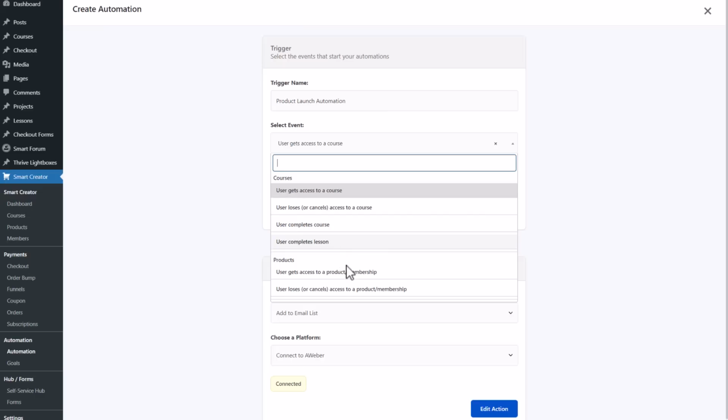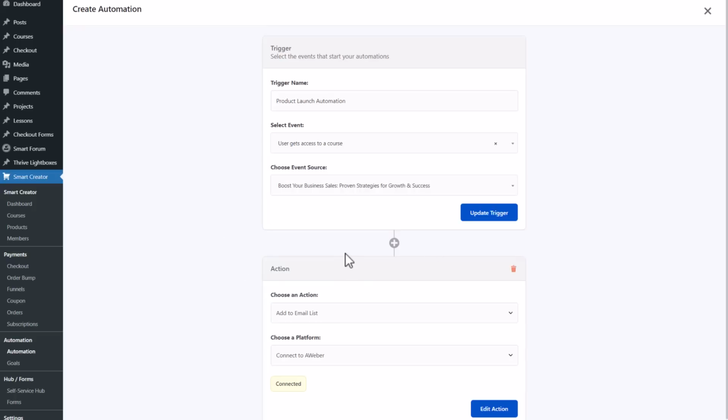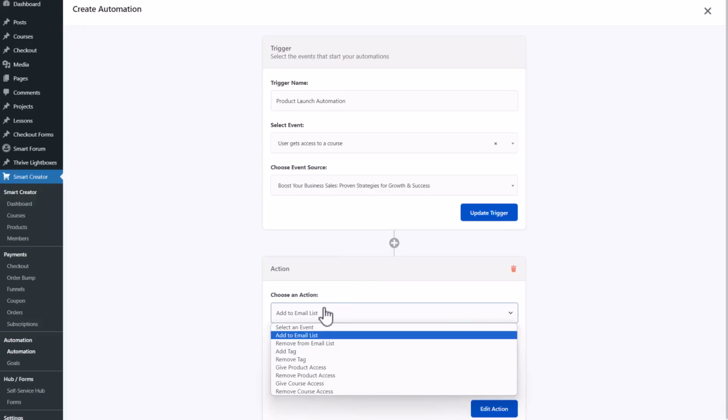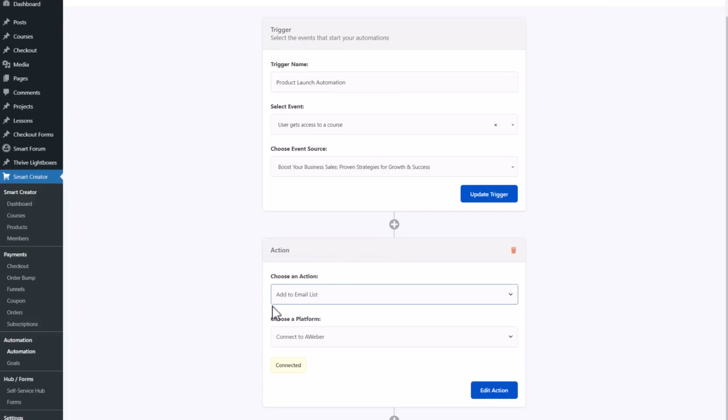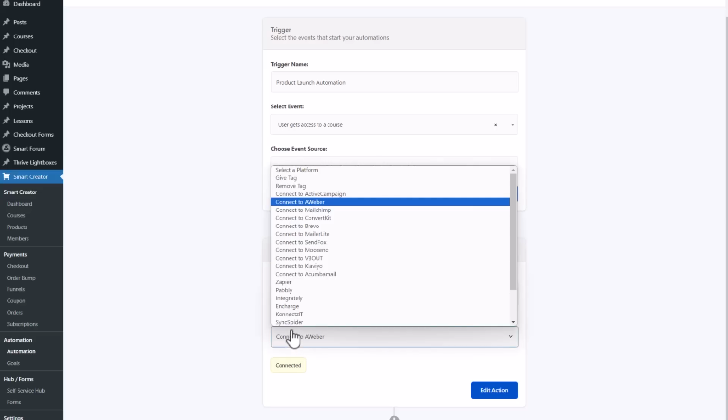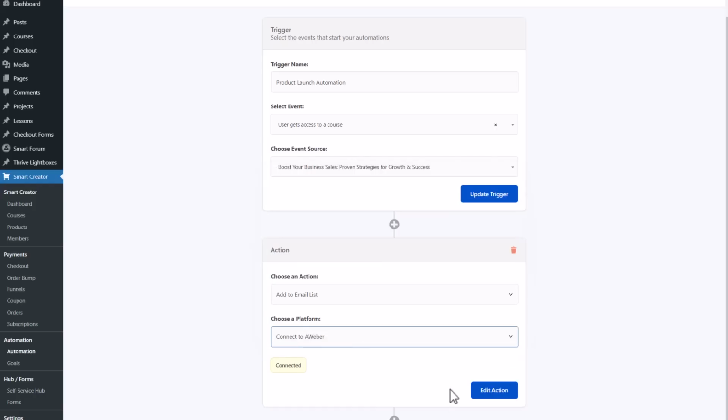It's a smart plugin. We're going to have several smart automation rules. Even if it's not there on day one of launch, it's going to be there. Currently, it supports product automations where you can say if someone gets access to these products or this product, I want all of these different things to happen. So all these automations, add them to your email platform. SCP already integrates with all leading email platforms, all leading automation platforms. It is Zapier, Pabbly Connect, Make, whatever platform you want that supports webhooks, you can integrate.